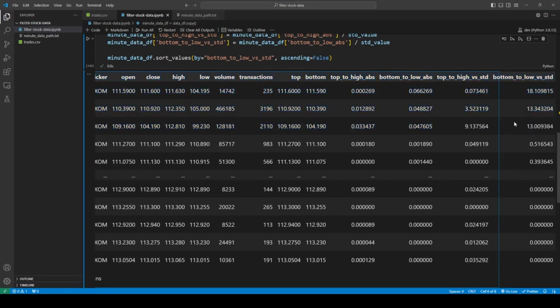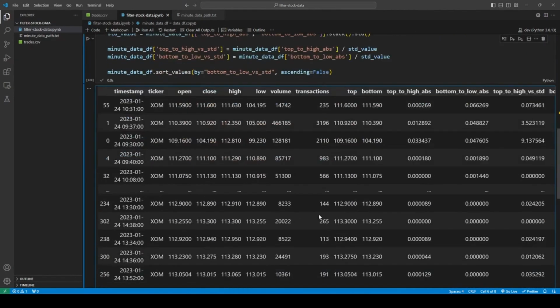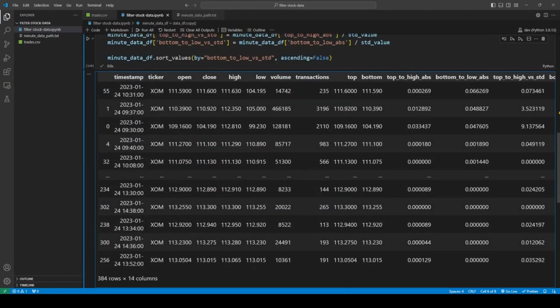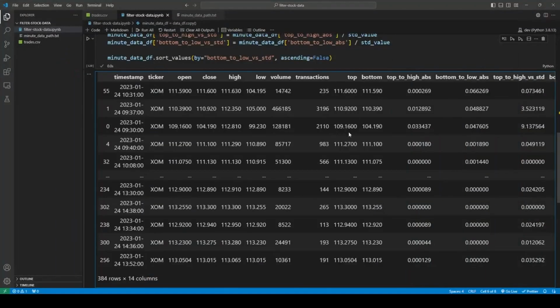So yeah, I want to find some number that definitely should be an outlier that I can use across all the tickers. But to do that, I have to know what I'm looking at because I don't think XOM is any of these, and I don't think that's even an outlier. It might be this actually, but I swore it was. I thought this was XOM and it went up to like 128, and this was like whatever 10 something, but I don't know.